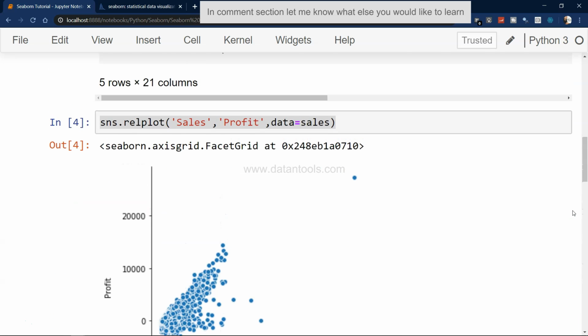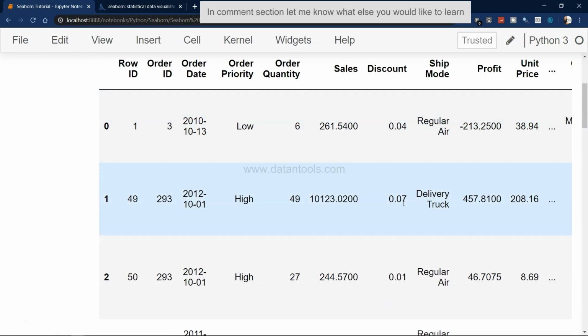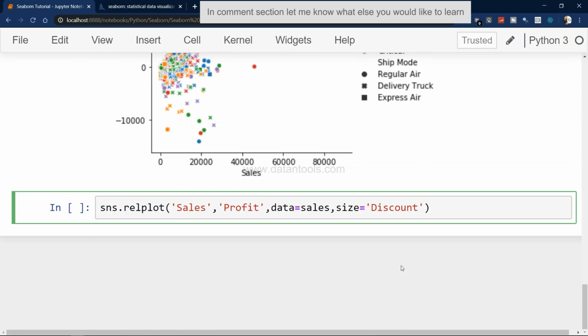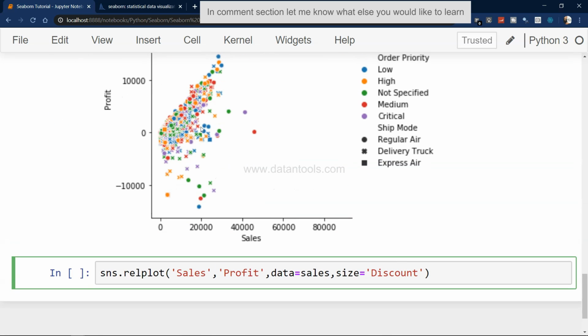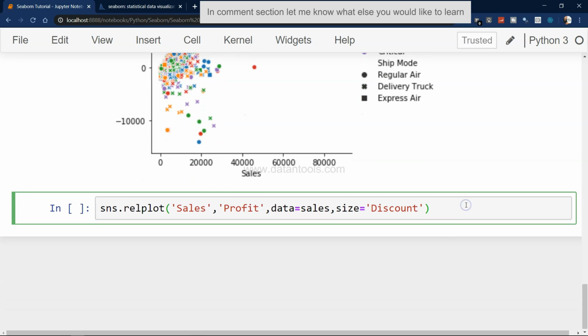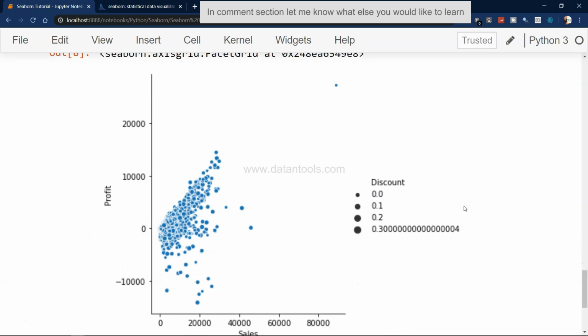If I just go up, you have the discount column where you have like 4% discount, 7% discount, 1%, 8%. So based on what discount you have given, we want to increase or decrease the size of these shapes. All right, so let's try to execute that, and now you will see the different discounts which have been given and their respective sizes.